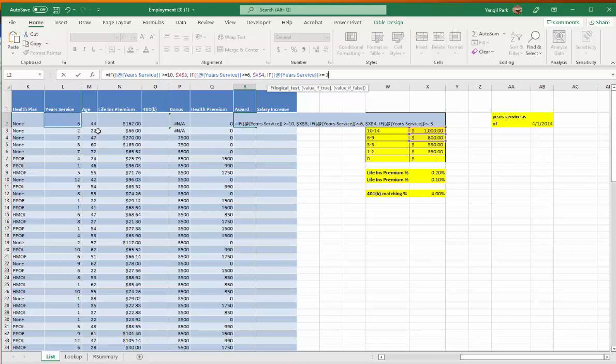This time, comma, then it's going to return X5, and make it an absolute cell reference, comma, one more time, IF L2 is greater than or equal to 1, then you get 350, which is located in X6, comma, then you have only one choice left, right?